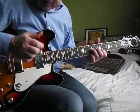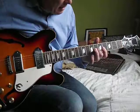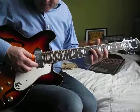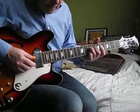Okay, so we've got A, and then we've got the third finger on the 7th fret D string, which is an A note, and the second finger on the 6th fret G string, which is a C sharp, which makes it A major. So we're going to do this. First, we'll damp everything here as well. Open A, and then we do these two notes on the D and the G string, so 7th fret and 6th fret. And then we do a low E, and then we do the two middle strings again.